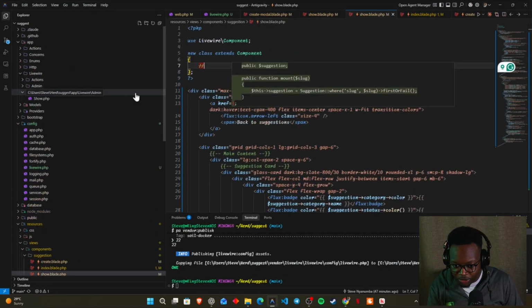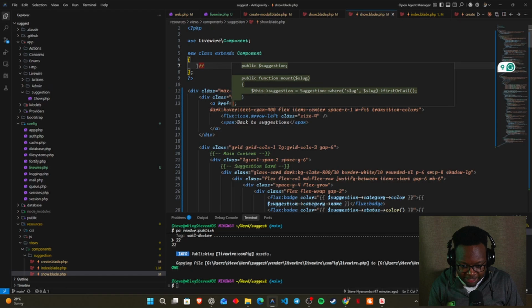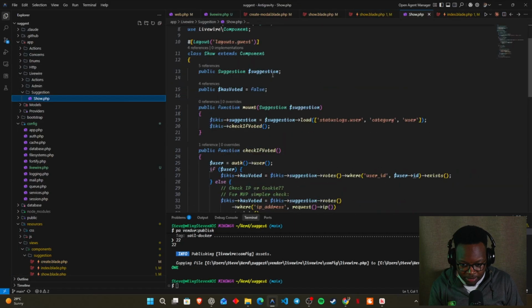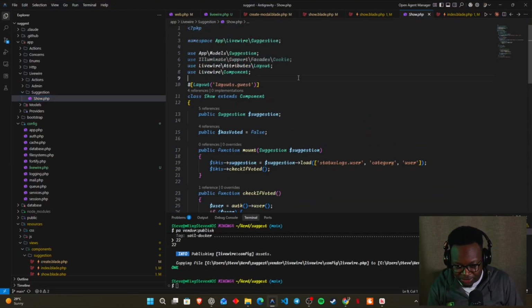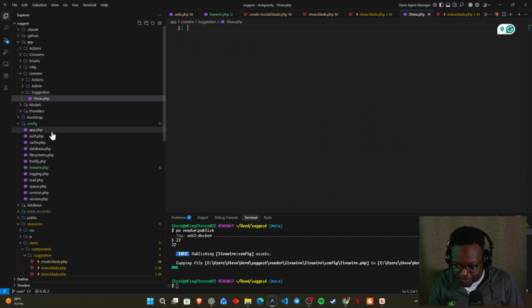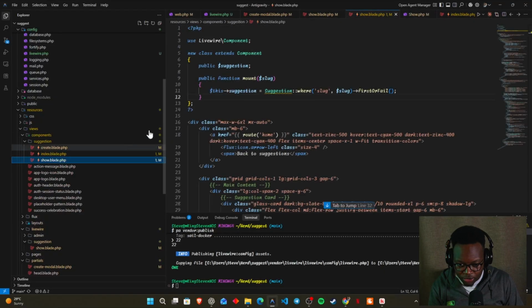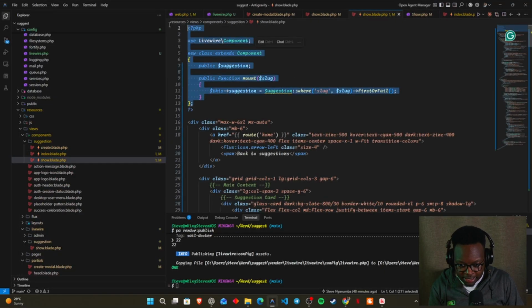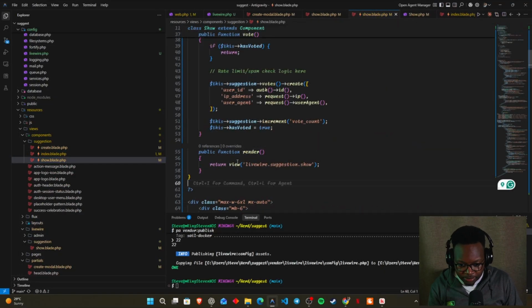And then when we go back to this, you can definitely see that it's already trying to give me suggestions to what it is that I need to put here. And that is to go and take the show. And I don't know if it's taken the show, right? But it's more or less done somewhat what it is that I wanted to do. So I'm just going to come in here, cut everything over here, and then paste it inside this show.blade.php, inside this part over here. And then I'm going to replace this return view.